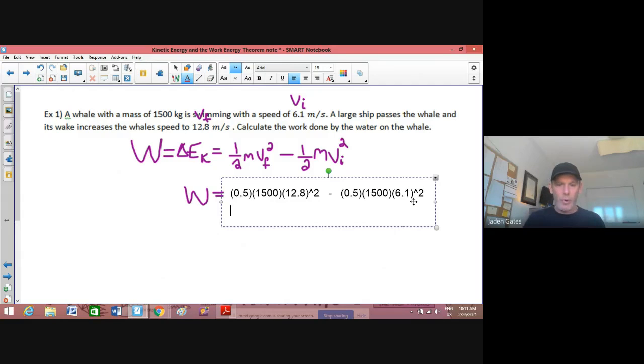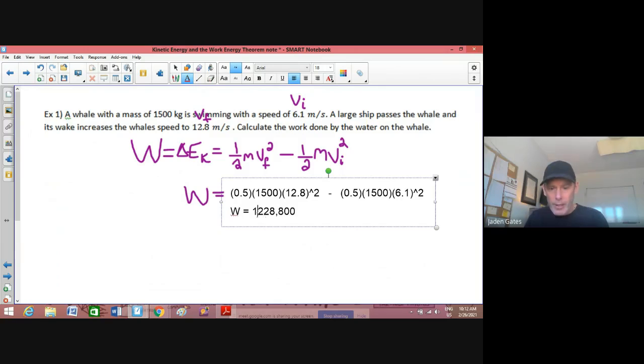So we are finding our work. I got my W equals. The only thing here is you've got to follow BEDMAS, so I'm going to do this all at once. We're in grade 12U here. Let's see here. I go 12.8 squared. Got to do the BEDMAS first. Then I times it by the mass, and then times it by my 0.5. And I get, oh, really, a round number? I'm just reading off the calculator here. 1228800. It's a cool number.